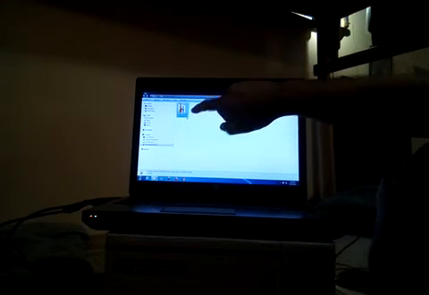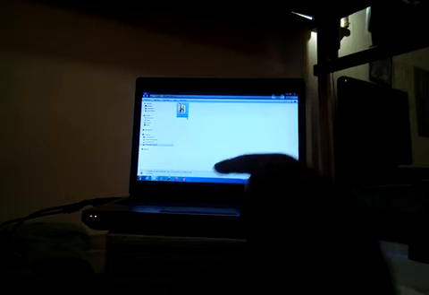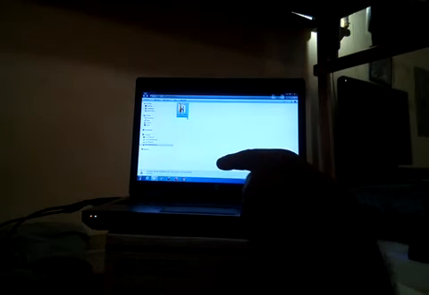Look for Forgotten Worlds. Whichever ones you can download that you can fit on a flash drive. Like I said, the smallest one I could find that would actually download. I did have to use torrents to download these, but the smallest one I could find that would actually download was, I believe, the Gems version. And it still took a while, and it took almost the entire 60 gigabyte flash drive. I mean, there's 1.7 gigs left or something like that.